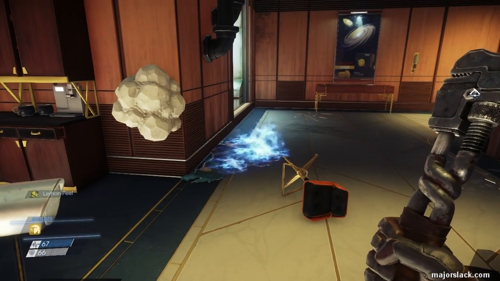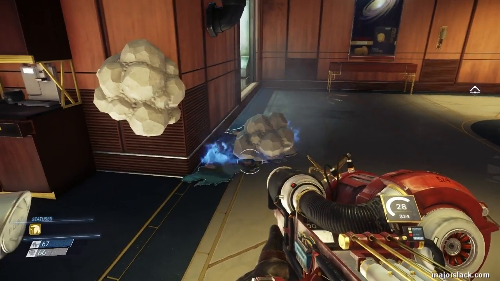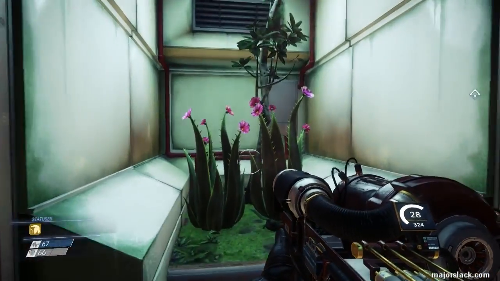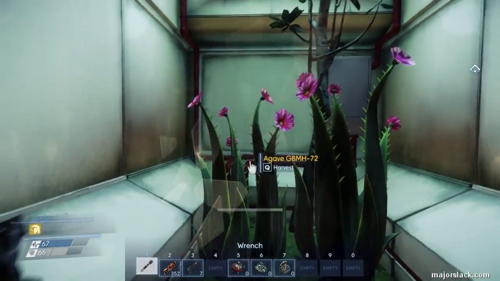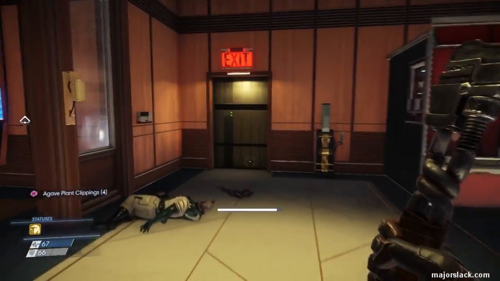If you ever see something on fire like that, you could just use the glue gun to put it out. Just put one shot there, boom, puts it out. That's it, no problem. See? Oh, I forgot to get this. Very good. Okay, now, back to the IT department.